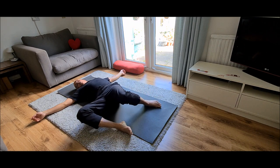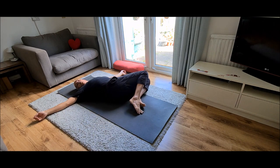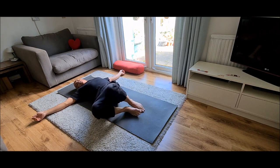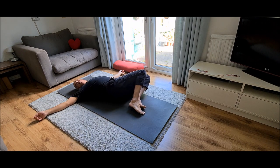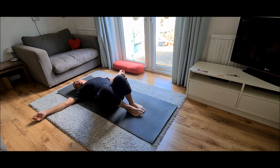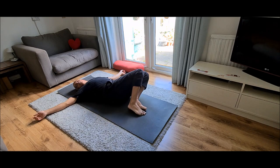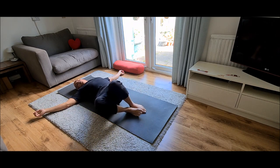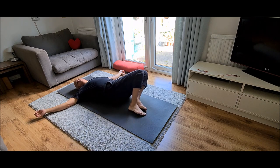So we've done an even number on both sides. Let's bring the feet together close to the bottom and we'll continue. So knees to the side as you exhale, inhaling back to the center, exhaling to the other side. So with the feet apart, the first thing we did, the feet away from you, this is for your hips and your sacral area. And now you see with the feet closer together, it's more of a twist. So it's coming into the back, lower back a bit more. And we'll do one more either side.